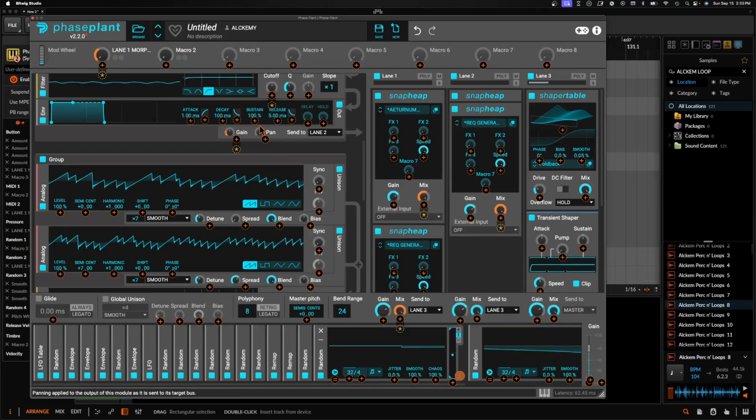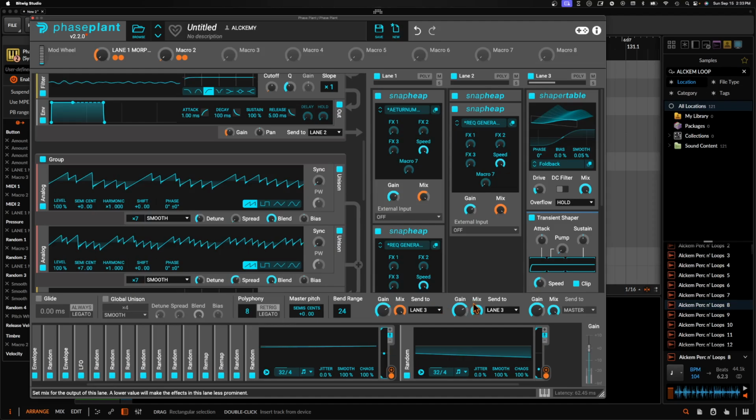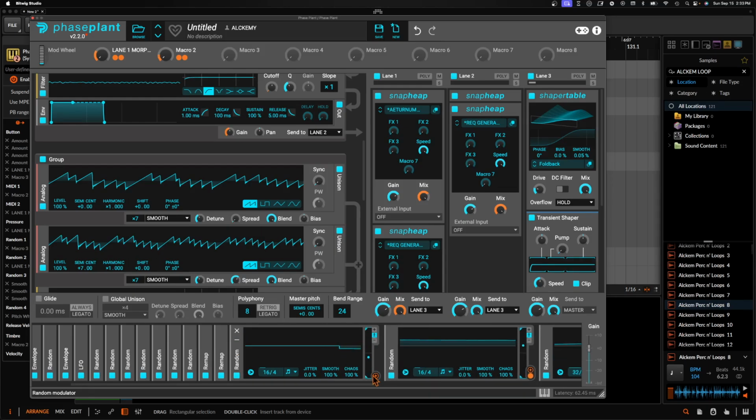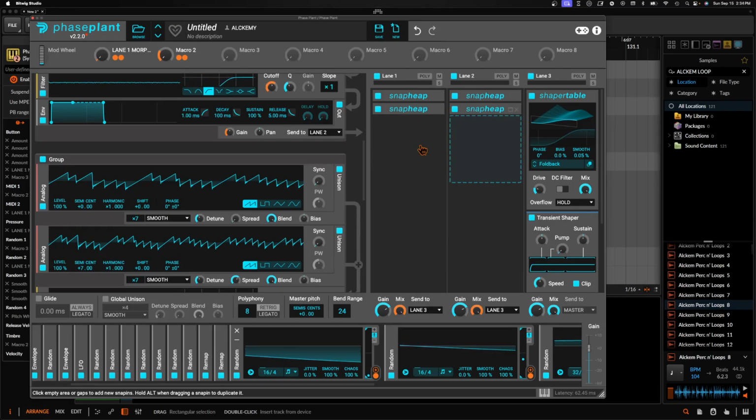So now what I'll do is we'll flip this macro, kind of like so, to where now this is doing the same thing and making that move. And then we can do one more, maybe like this, that will pull the mix down. So now we've got this hugely dynamic thing that is going to morph between all of this stuff.